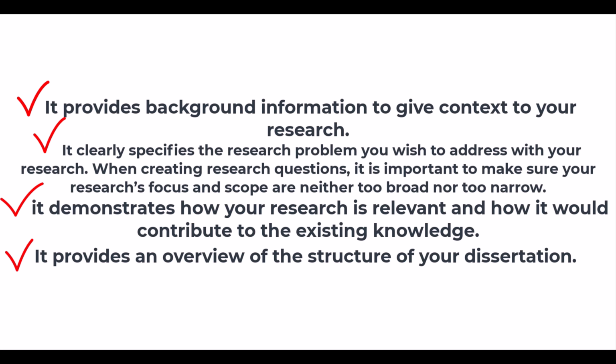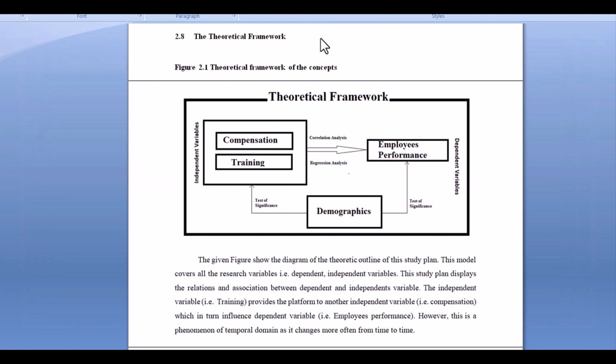4. It provides an overview of the structure of your dissertation. The last section of an introduction contains an outline of the following chapters. It could start off with something like, in the following chapter, past literature has been reviewed and critiqued. The preceding section lays down major research findings. Theoretical framework, under a separate subheading, is also provided within the introductory chapter. Theoretical framework deals with the basic, underlying theory or theories that the research revolves around.